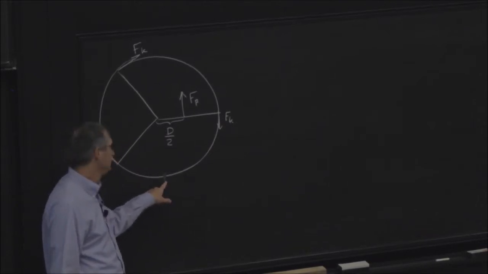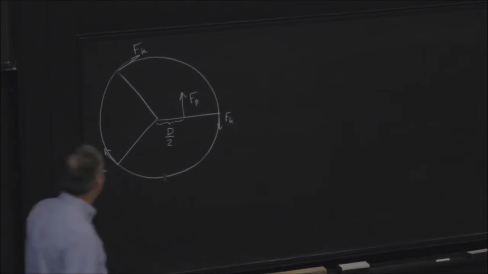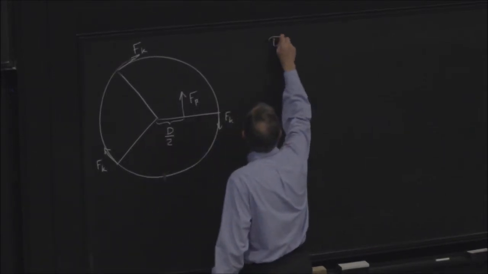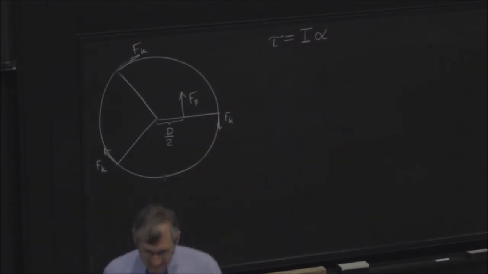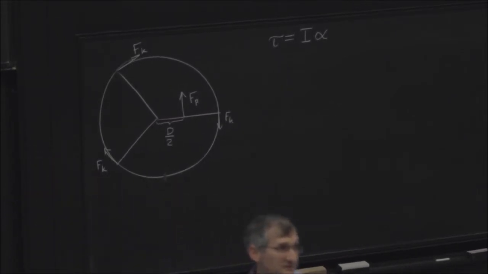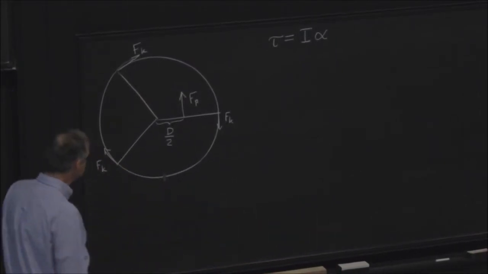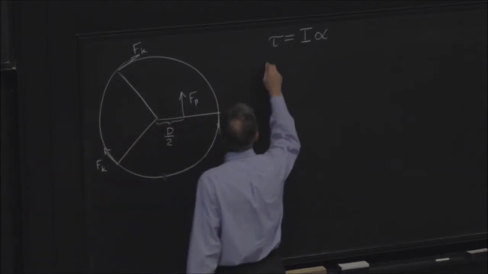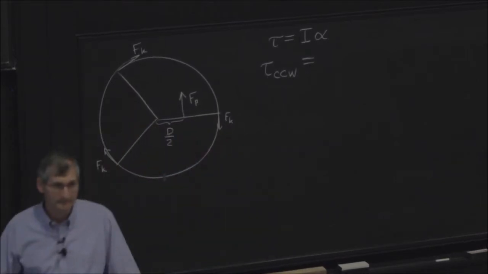This is fine. Okay, so now I need to figure out how to apply torque, which causes the change in the angular motion. Well, I guess that means I need to figure out the torques, and then I need to figure out the moment of inertia. So let's do torques first. What are the counterclockwise torques?